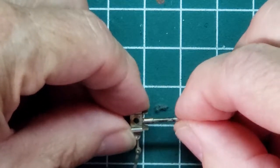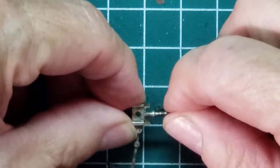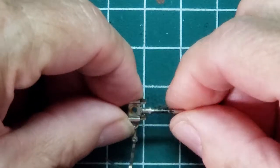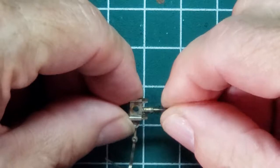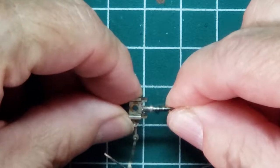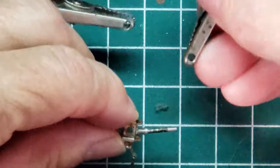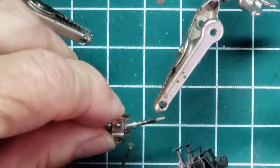Oh! And as predicted, as soon as I touched it, it quit. So I'm going to have to put it back in the... Oh, that's interesting. I've got enough solder on the end where this dangles, and it's not coming out. Well, anyways, I want it to be a good joint. So I'm going to go back and set it up again in the vise.